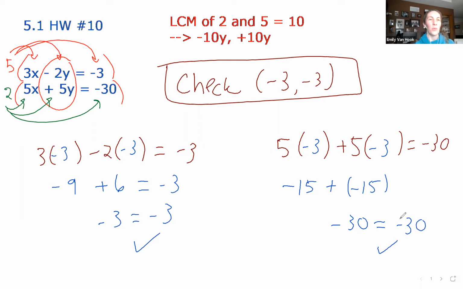I picked that one just because it's one of the problems where you need to multiply both equations in order to complete that elimination. You can't just multiply one equation by something. We had to multiply both of them. Okay, the next problem I'm going to show is number 14. The reason why I picked it is because it does involve fractions in the original problem. So if that sounds a little more challenging, go ahead and watch that next problem. I think that will be our last one.